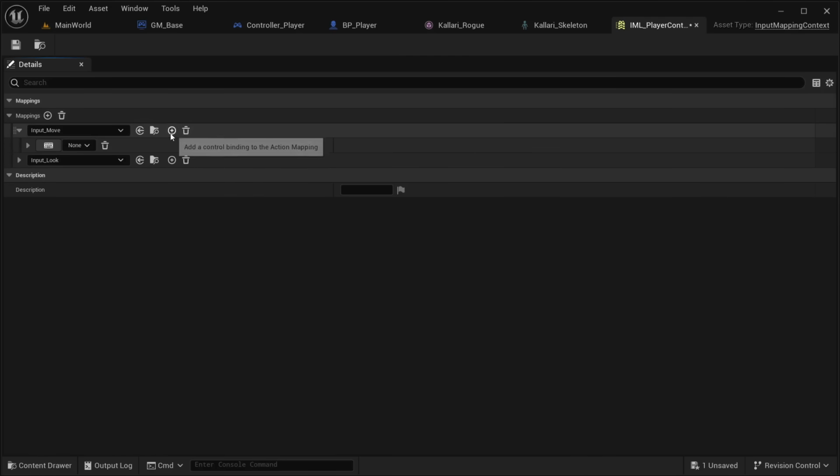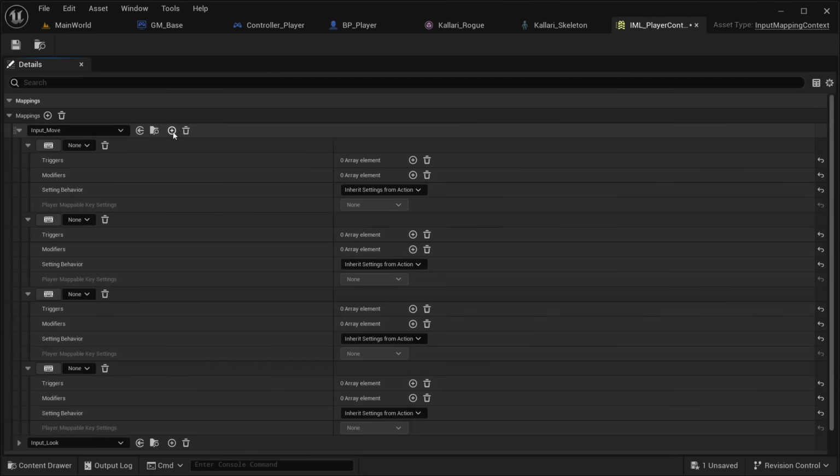For that, here in this add button, and please remember, it's not this one, it's this one inside this input. I'm going to be adding 4, actually just 3 more. The first one is for move forward, and then to move backwards, and then to our left, and then to our right, just like that. And then here I'm going to be adding modifiers. So basically right now this input is going to be doing the same thing, but if I add modifiers to this, then the value is going to change based on that. So I'm going to be using the same input, but the modifier is going to change the value, and for that I'm going to be changing the movement as well.